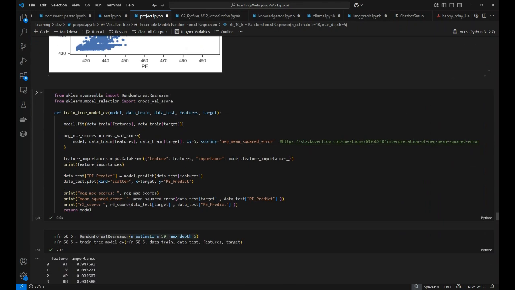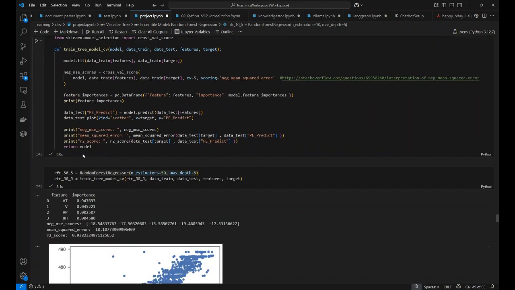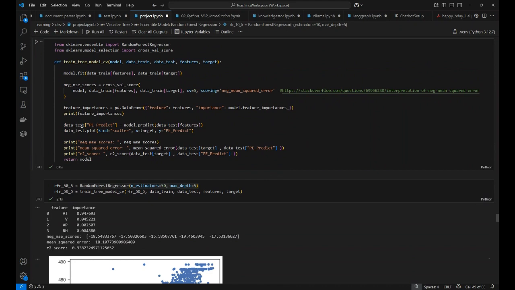Then I went to the evaluation with cross validation, as an attempt to visualize how the evaluation looks. I did five-fold cross validation and found that it's reasonably okay, with a decent mean square error across the different folds.